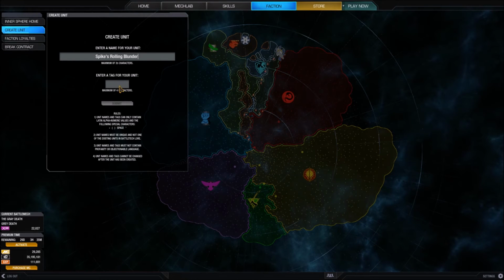And then we need a tag. So this can be a maximum of 4 characters. So let's see if we can do SRB. And then it lists our rules. And I'll talk a little bit about these rules.